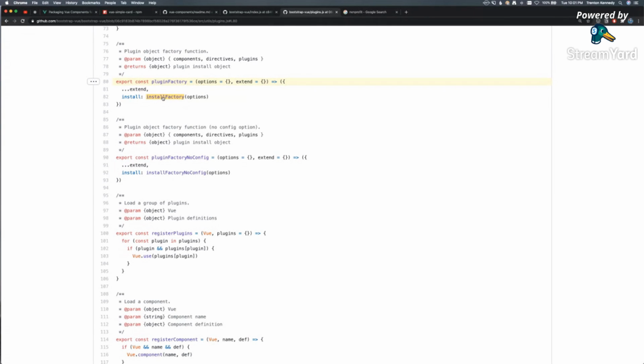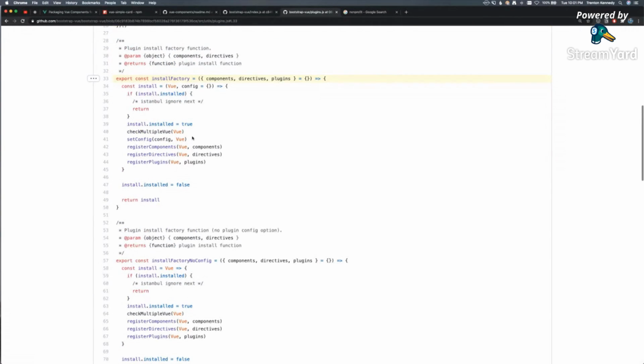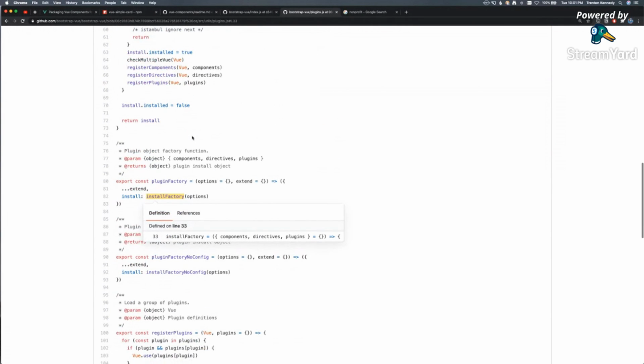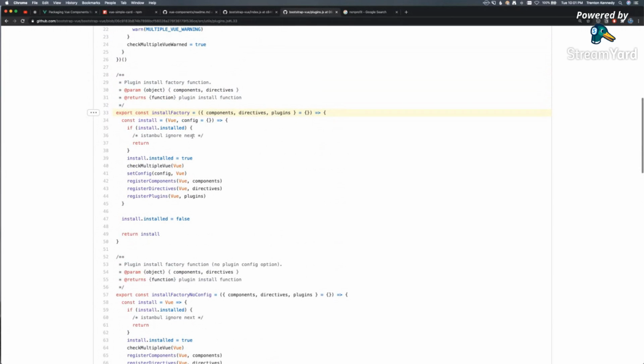Install factory. So what does install factory do? Are we in the same file? Yeah. Install factory, components, directives, plugins. If install.installed, return.